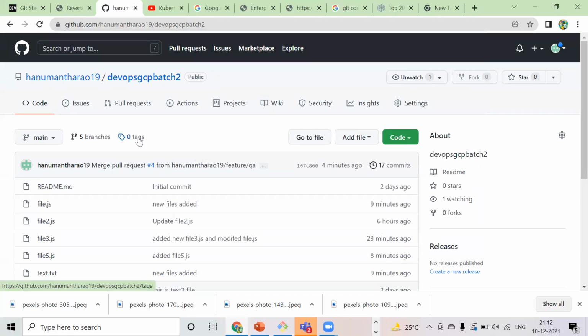Tagging is there, so they can clone it into the local, make some changes, create one artifact based on that, and then deploy it. That way it works. That's why tagging the releases happens. A release won't happen simply by changing code; they maintain releases and all that stuff before going to prod.